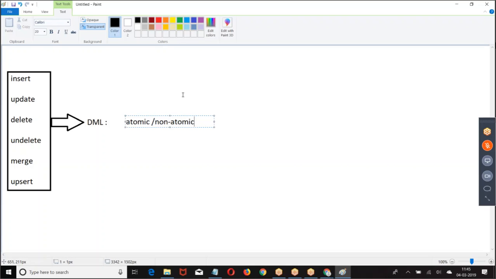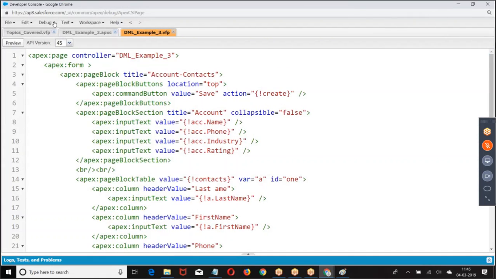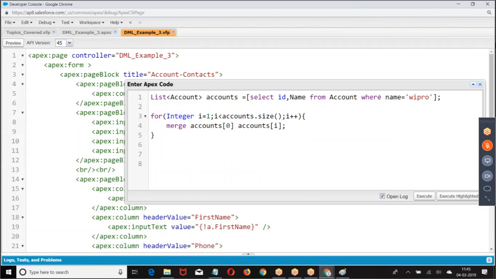Atomic means, now let us see, I'm inserting a list of accounts. Let me show an example. Look at the point. Atomic or non-atomic?